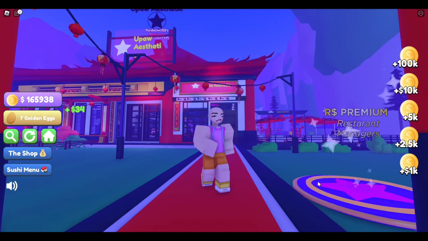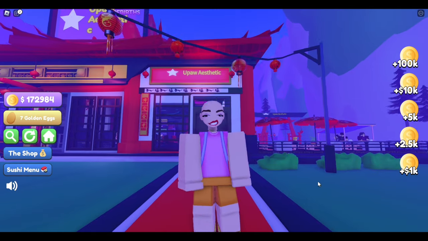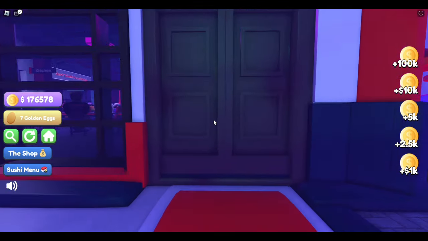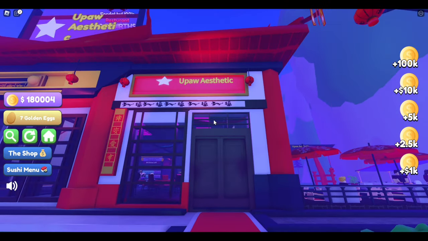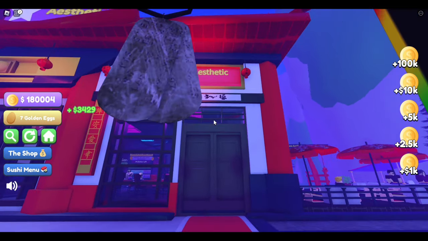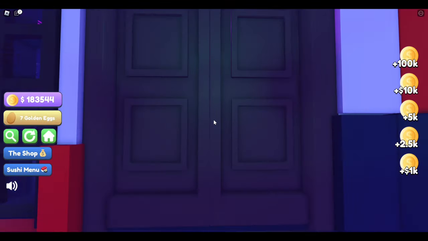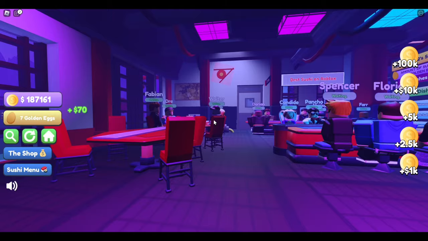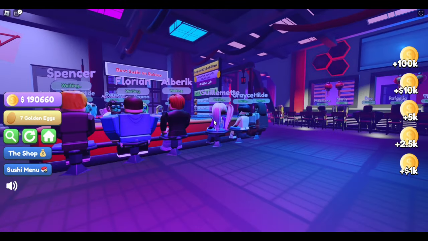So far, I really like how my restaurant turned out. I'm going to do a short tour on my restaurant now. So let's go. Okay, so when you first enter, you can see the Upaw aesthetic right there. And it's so aesthetic. Okay, customers. And then you see this. Yeah. Like, okay, there's a lot more customers here earlier. Like, they just left because they love the food.